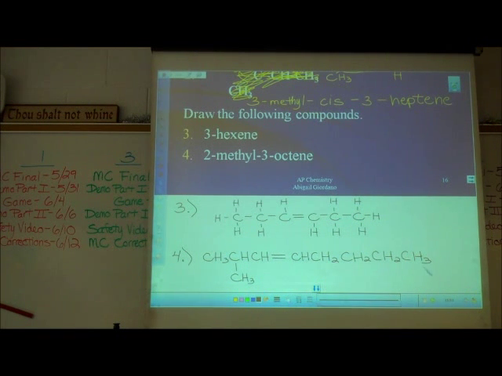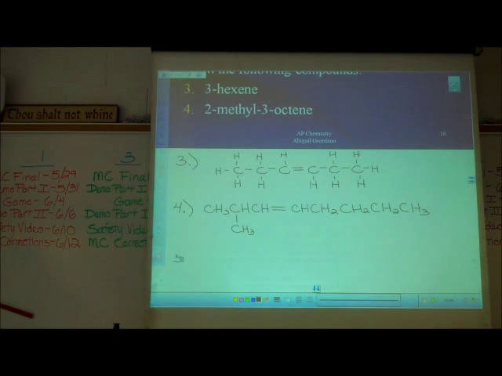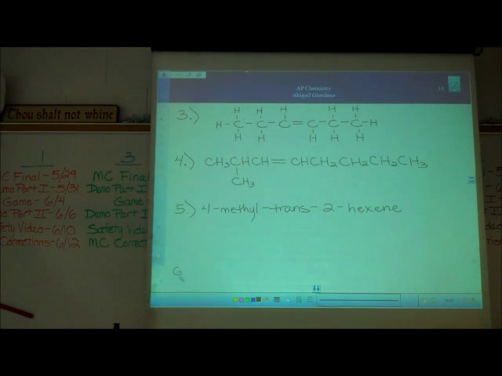Okay? It's the carbons that matter. This is more the way you're going to see them drawn out on like multiple choice. But if something says draw, this doesn't even look like a drawing, but that is acceptable as a drawing. If you prefer this way, great. If you don't, then draw this way. And remember, if you're ever confused how many hydrogens there should be, remember that each carbon can only have 4 bonds around it. So it's totally up to you which way you prefer. I'm going to give you 2 more here that I want you to try, a little bit more challenging. Try those 2.